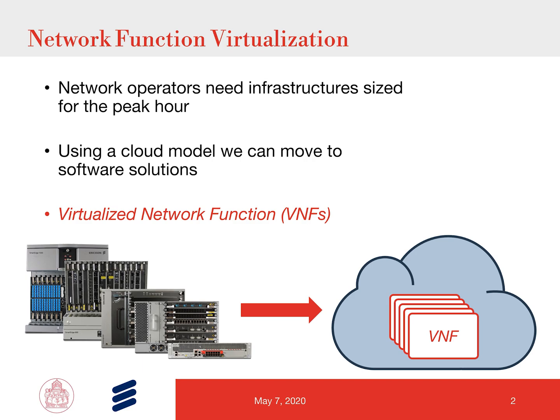In the context of network function virtualization, ISPs can improve the flexibility and scalability of their infrastructures by moving from custom hardware devices to equivalent software implementations of the same services. These new implementations, called virtualized network functions, can then be deployed on a modern cloud infrastructure to leverage their flexibility and the capability to scale on demand.